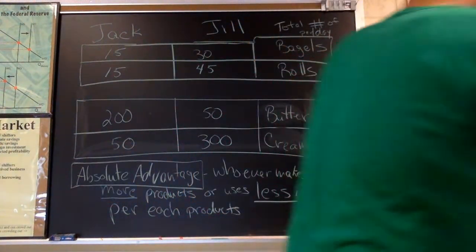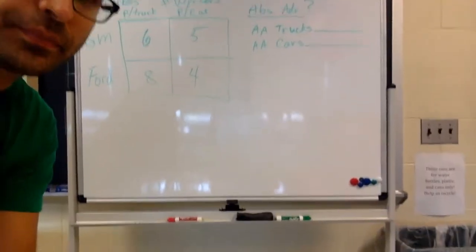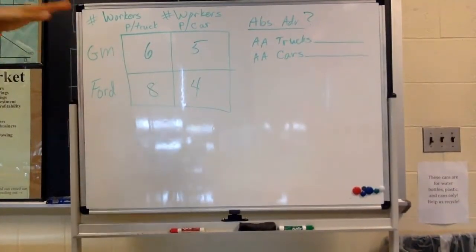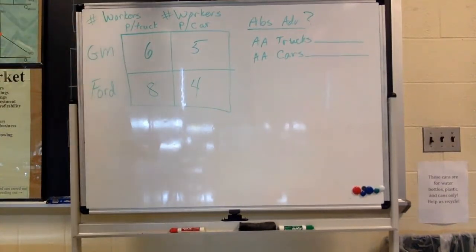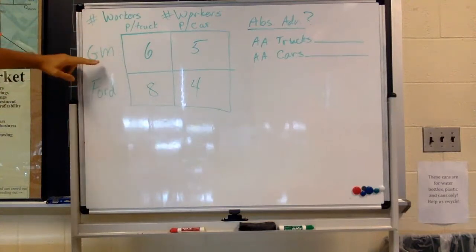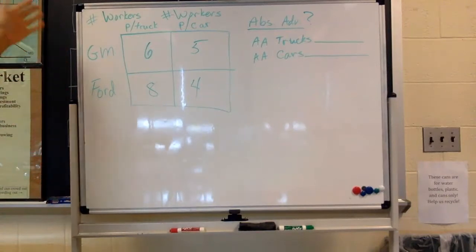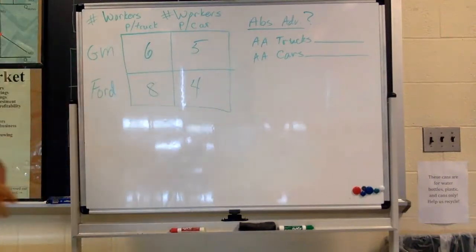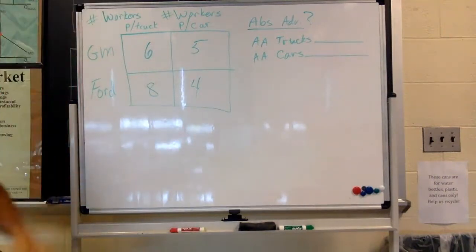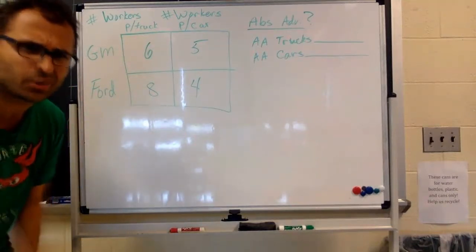All right, take a look at the second example. Totally different example now. Move it up so you can see. We've got who has the absolute advantage here. So generally you're going to see, unlike the board, sometimes you see graphs like that, you're going to see charts like that. You've got GM and Ford, the car producers, United States car producers. And over here, it's saying who has the absolute advantage in trucks and who has it in cars. What do you think? Who has the absolute advantage? Now, most of you might say, that's pretty easy, right? Easy, whoever's got the larger number.